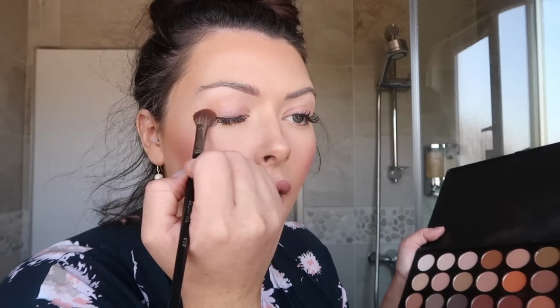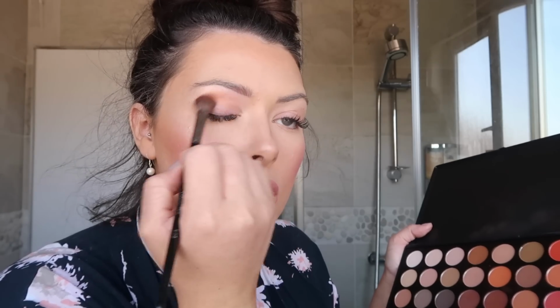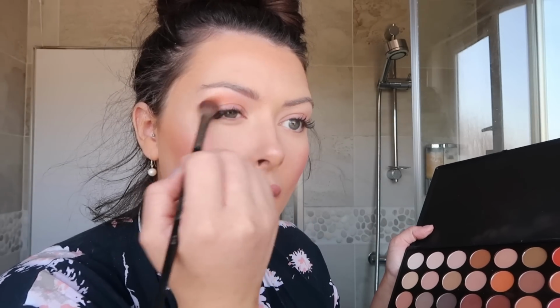I don't do this every day, but if I have time, I really do like to put on some eyeshadow. So I'm going to take my Morphe palette, which I forget the name of, but I'm going to link it for you guys if you fancy going and checking it out. And I don't know, I'm in a kind of like pinky kind of shade just now, so I might go in with the oranges to kind of tie that together. And I'm just going to kind of tap into a few of them, make my own colour. And I'm just going to take that on the crease, just so that I've got a little bit of something going on and a kind of little bit of definition.